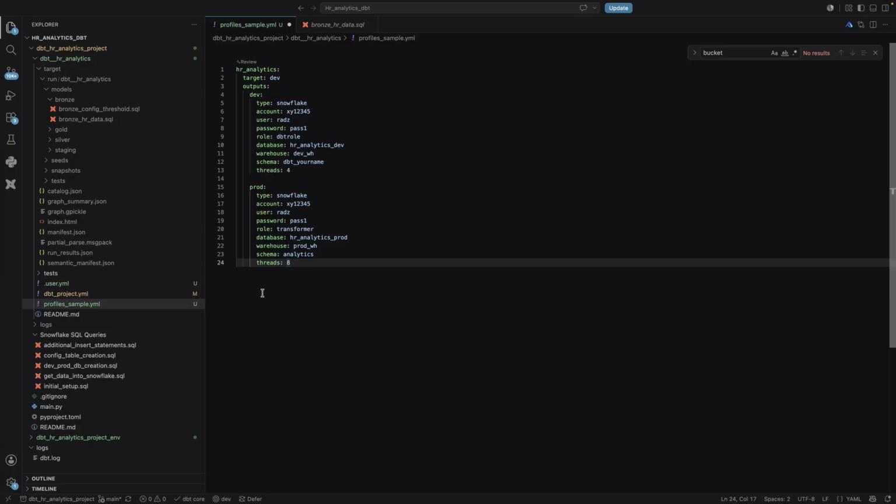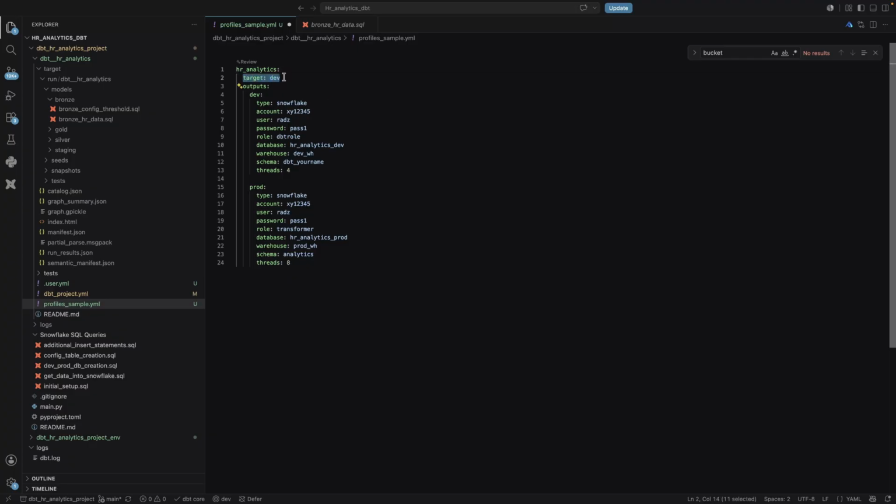So this is how the profiles.yaml is laid out, and this is how we differentiate a dev environment from a prod environment. Now whatever this target value is, that will be the default value. Whenever you do dbt run, dbt compile, or run any other command in dbt, this is what dbt will pick up for credentials. So it is always a best practice to have the dev environment as the default environment, and whenever you have to push to prod, you can just override it using flags.